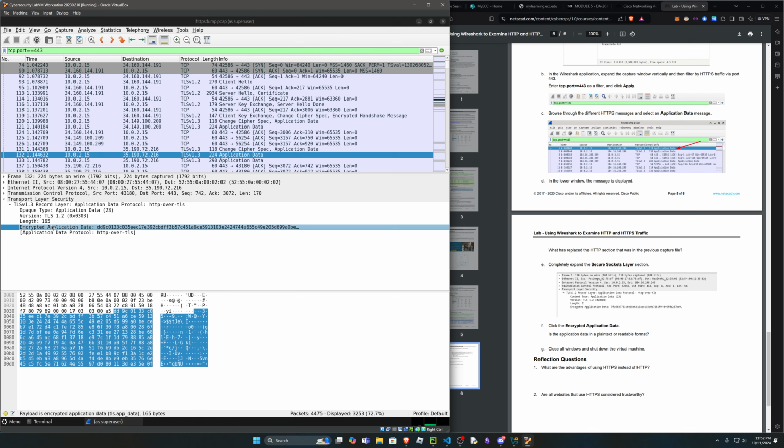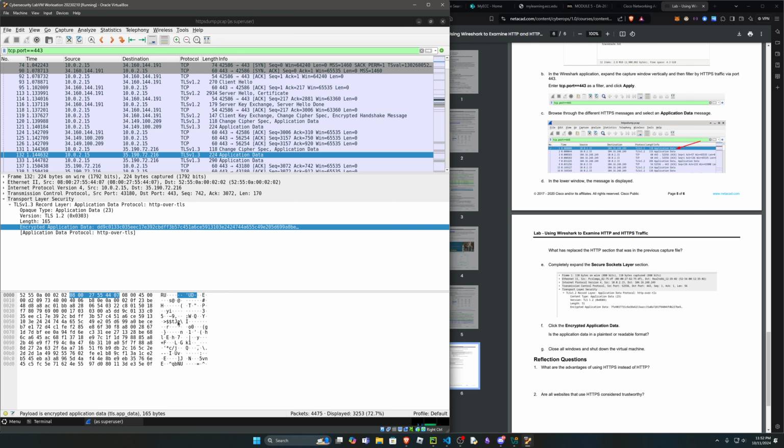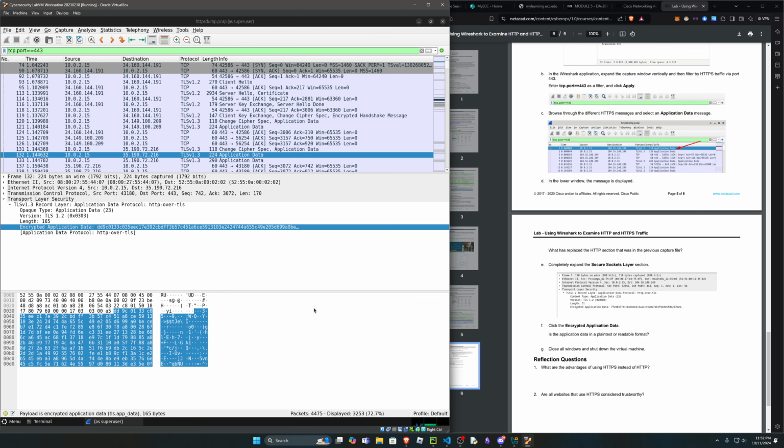Right here, you can see encrypted application data, okay? And you can see right here, it asks us, is the application data in plain text or readable format? No, it's completely different. There's nothing for us to read here. It is all encrypted, okay?